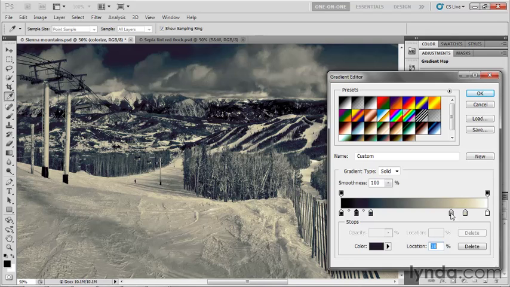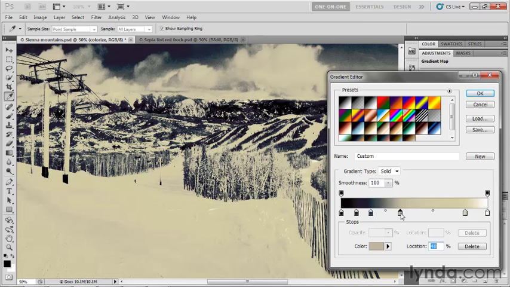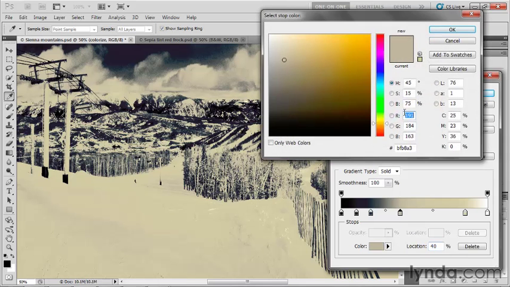So if I grab this guy, for example, that's currently at 75%, and I drag it way over to 40%, let's say, I'll dramatically brighten the image because I'm saying anything that currently has a brightness of 40% associated with it, which is darker than medium, so it's in the dark midtone to shadow region, is going to map to a brightness of 75%, which is clearly a highlight. So we're wiping out the midtones inside the image at this point.